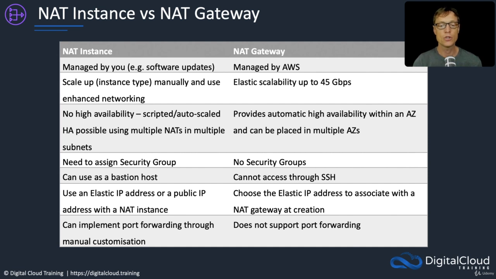With both, you can choose elastic IP addresses to associate. One limitation of a NAT gateway is it doesn't support port forwarding for some use cases, but for most use cases, a NAT gateway is going to be a better solution. Now you do pay for these, so just bear that in mind when we create a NAT gateway in our account. It will cost money if you leave it running for an extended period of time, so just use it for the lab and then remove it once we're finished. So that's it for the theory, and in the next lesson we're going to create a NAT gateway.